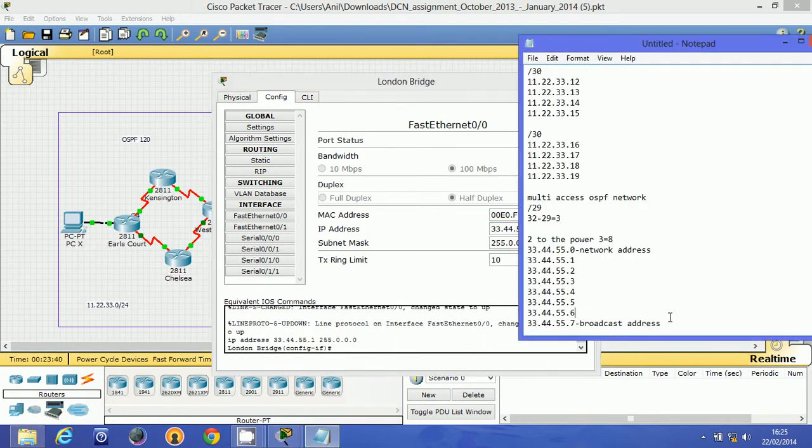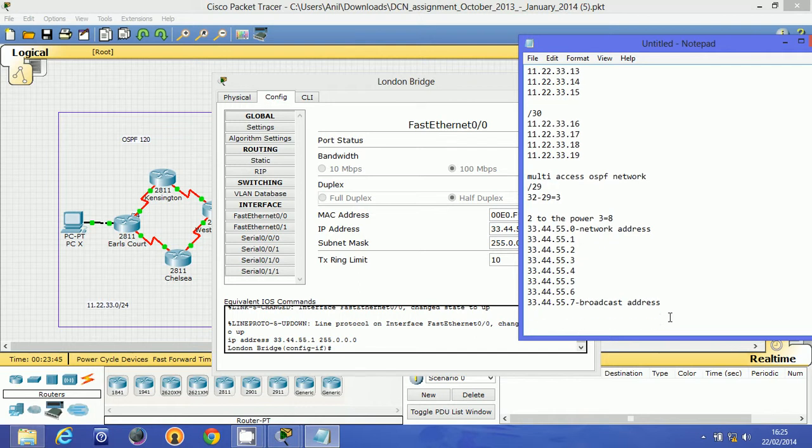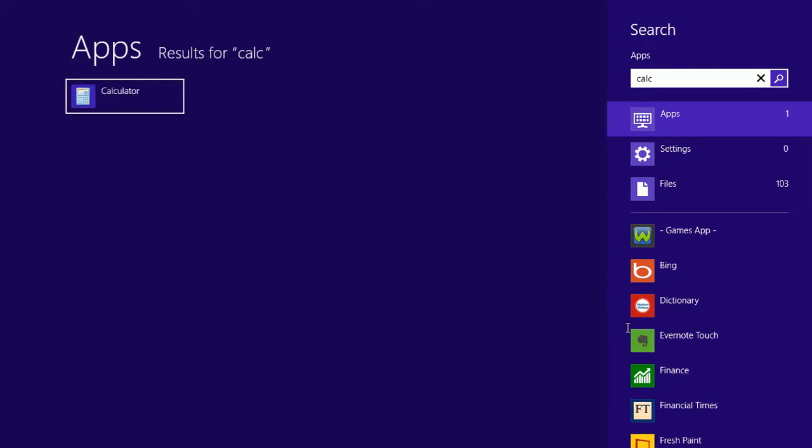But the thing that we need to consider is the subnet mask. For the /29 subnetting scheme, the subnet mask will be different from /30. Then how do we calculate that? The way of calculating the subnet mask is 256 minus the number of available IP addresses, that is 8. I'm very bad in mathematics, so let me ask my headmaster.